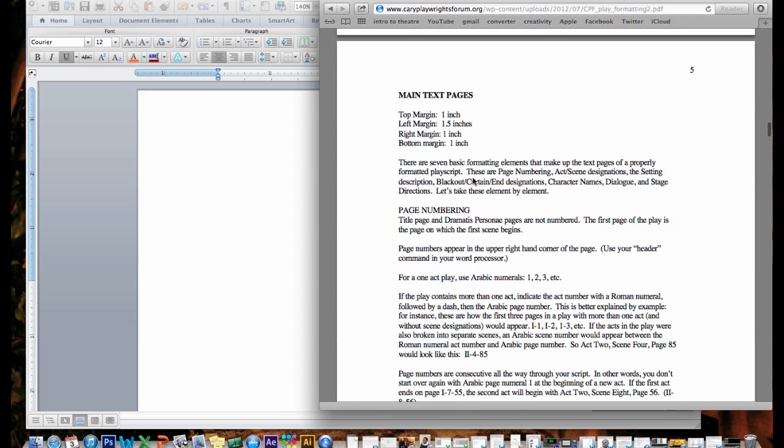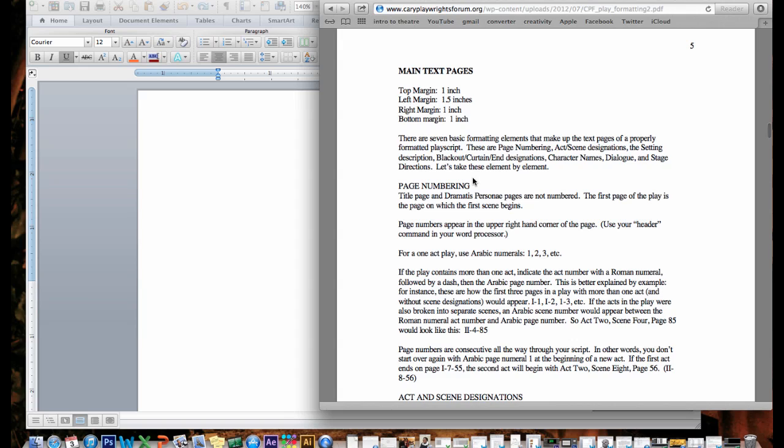Alright, so for your main text pages, same margins, right? Already got that set up.